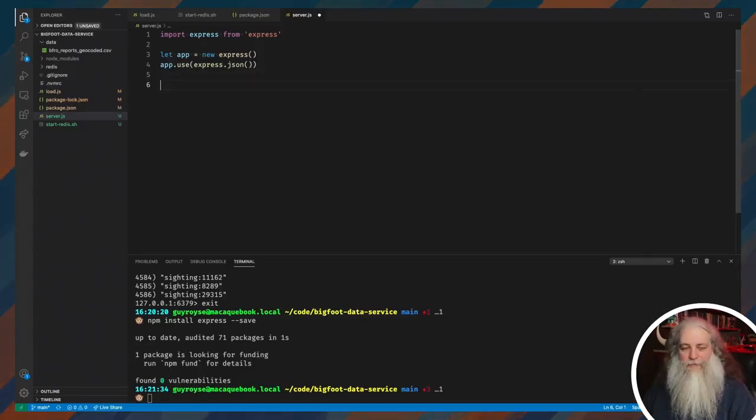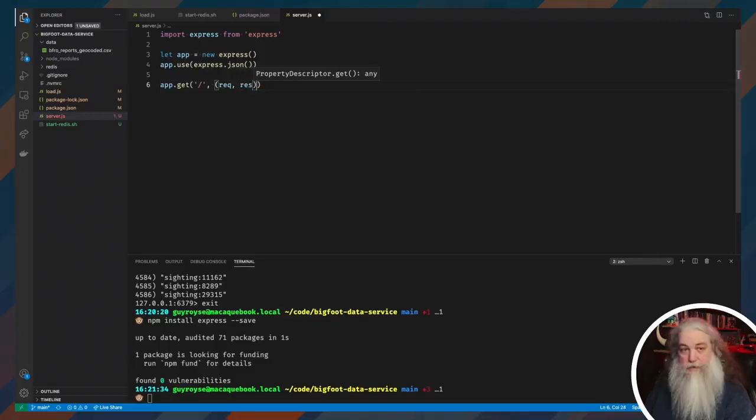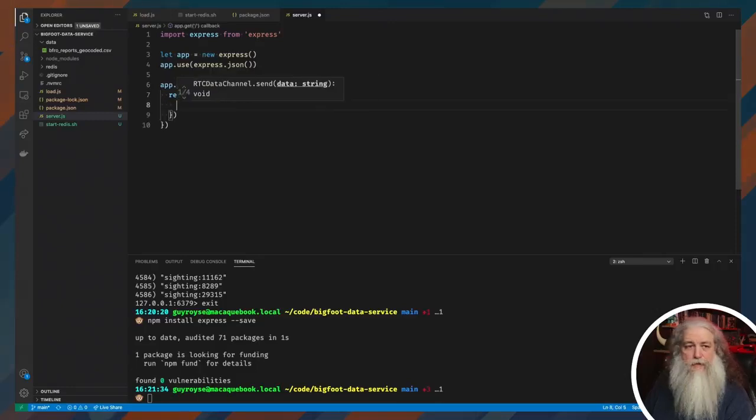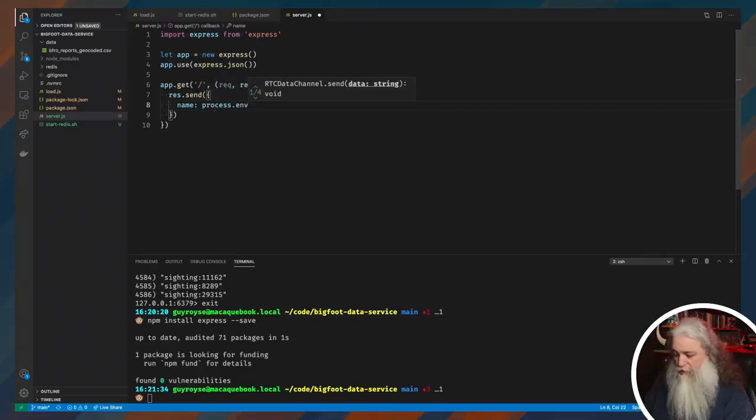And then we need an app.get. So at root, we want to get request and response. We've got our little callback function here, and we just want this to send a simple JSON object. We want the name to equal process.env.npm_package_name.